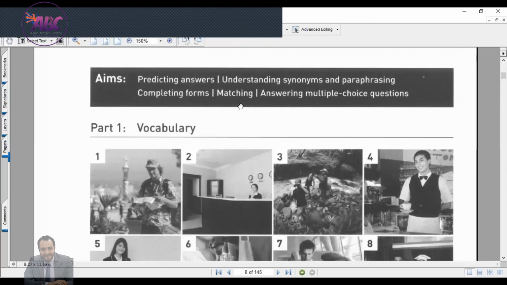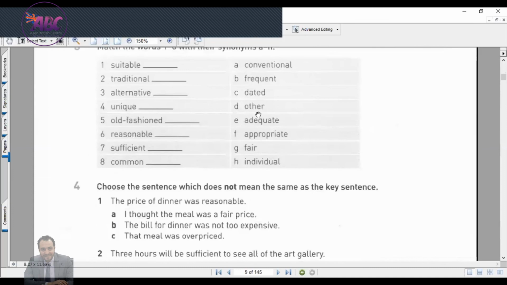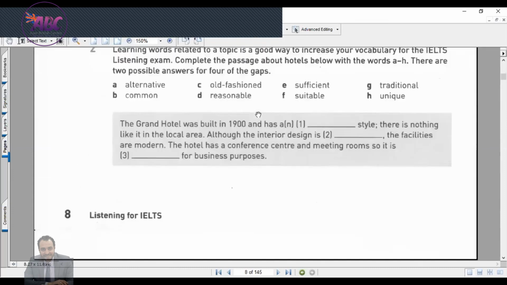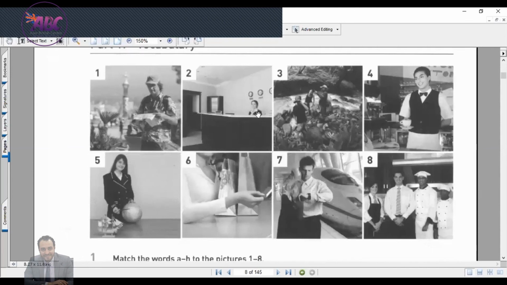Okay, I just want to work on this kind of question, matching. And of course you will find yourself that you have difficulties in certain kinds of questions. So you can work on these aims. You don't have to work on all the aims of the unit. This is only for basic learners, not for you. Okay. And you can do unit 2, 3. Of course, it also will give you a variety of vocabulary that helps you during speaking.